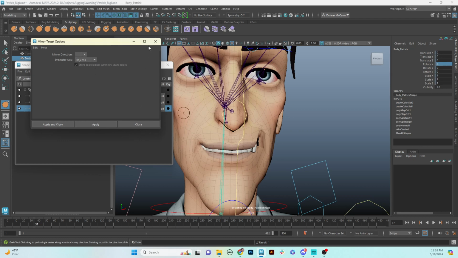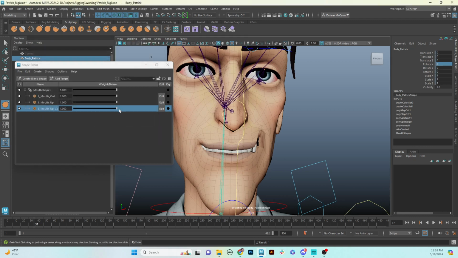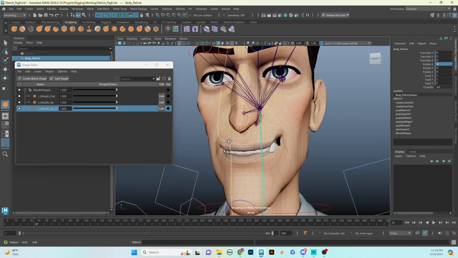So we click apply, and now there it is. So I have mirrored it, but what I should have done is flipped it. So let me just undo that.